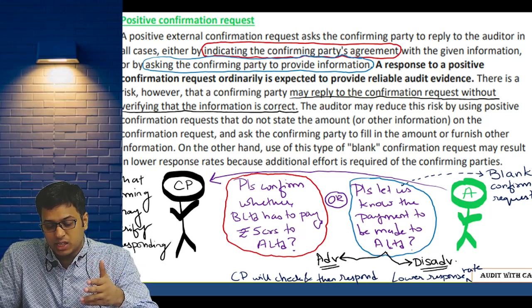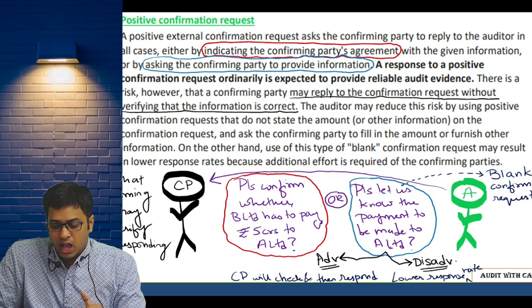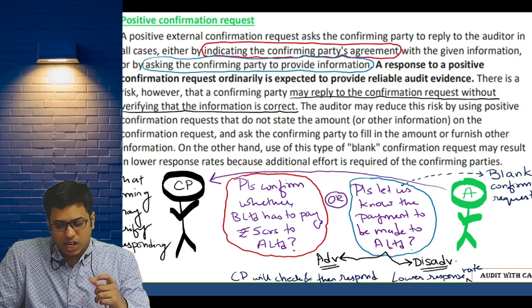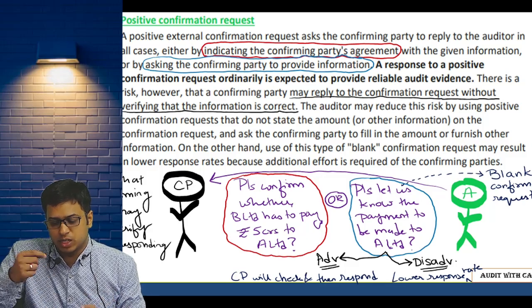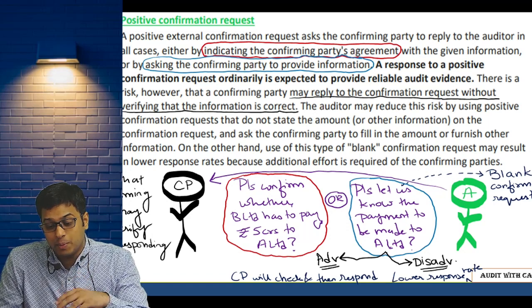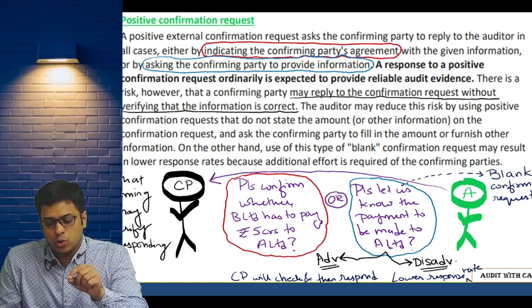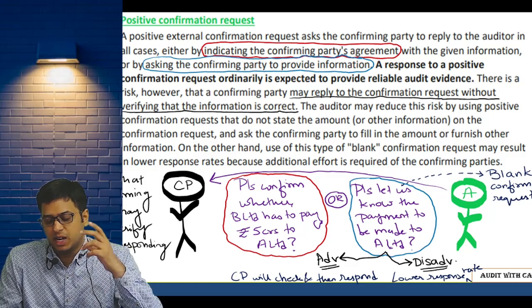सो अगर ऐसे हो गया, then you will understand there is a risk that the confirming party may not verify before responding. You can see on the left hand side I have written: risk that the confirming party may not verify before responding. So in this case what trick we can do is we can send a blank confirmation request. Blank का मतलब ये है, we will send a confirmation request without the amount, के बिना भेजेंगे हम यहाँ पे. तो हम कैसे लिख सकते हैं यहाँ पे, we can ask: please let us know the payment to be made to A Limited, like that.